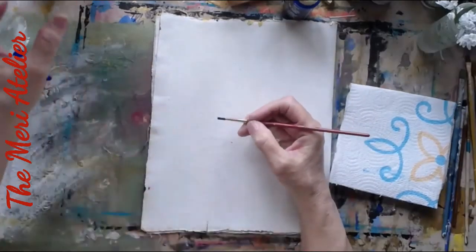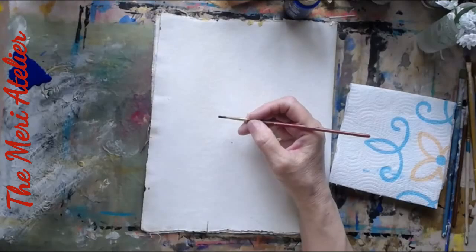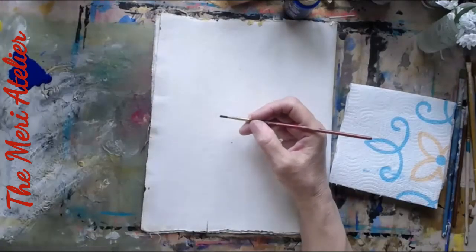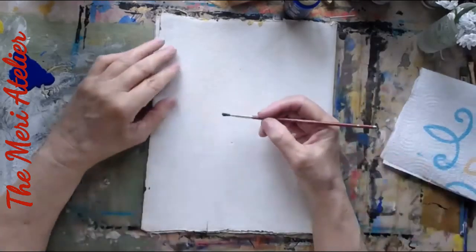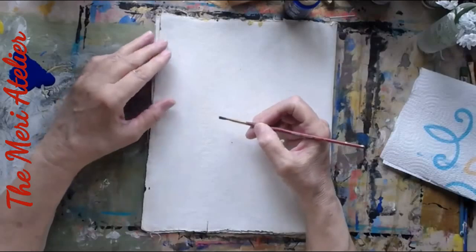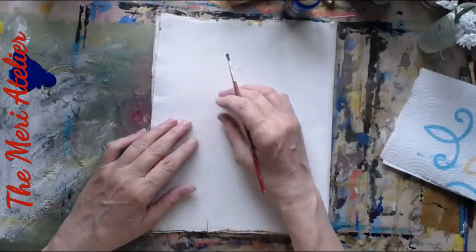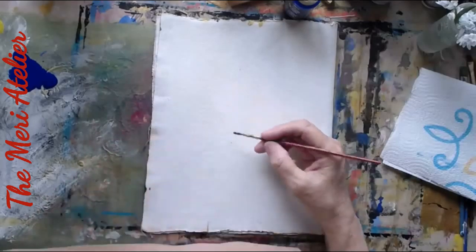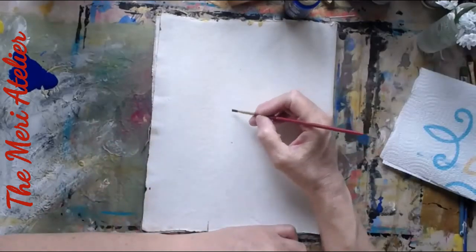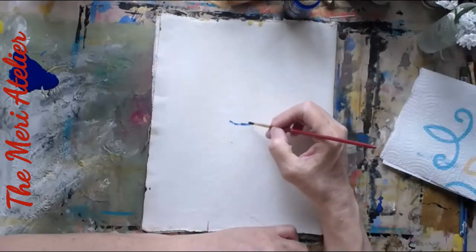So I am going to turn my daffodils in a way that's pleasing to me and paint these. And I'm going to sketch it in first. Now, the way I'm seeing this, I've got a daffodil that's kind of falling down and one above it, and the jar is actually up above the one that's falling down. So I'm going to start my jar. Well, let's see. I'm going to start it in here.